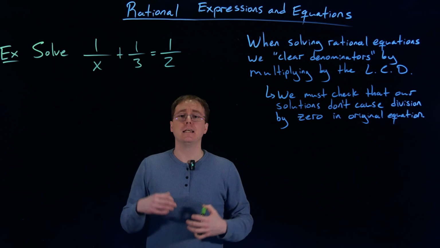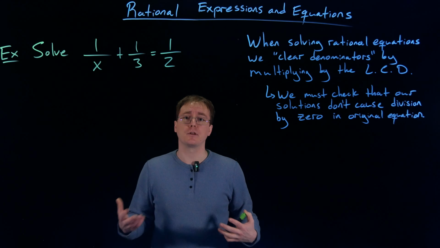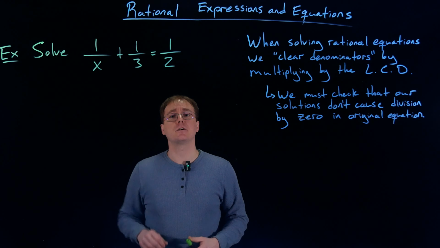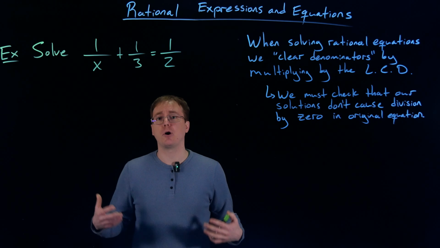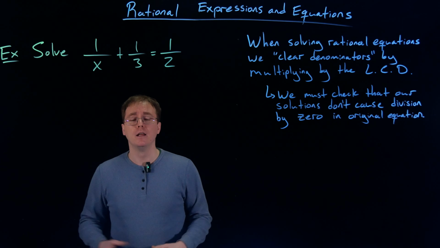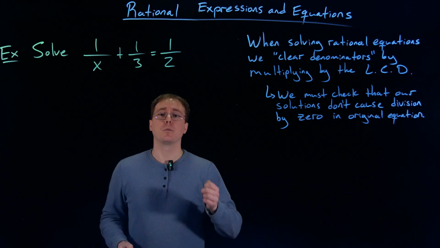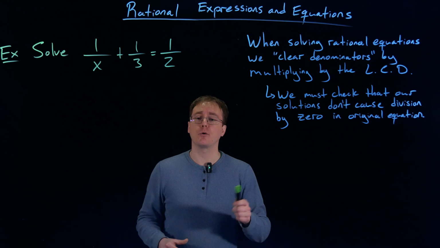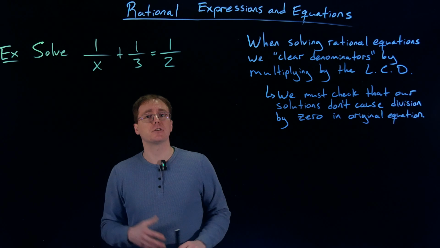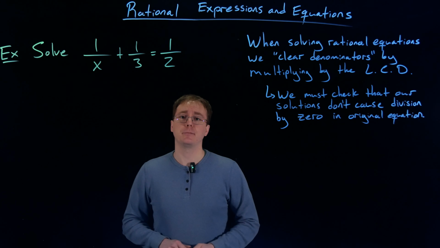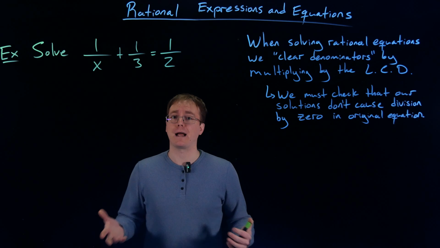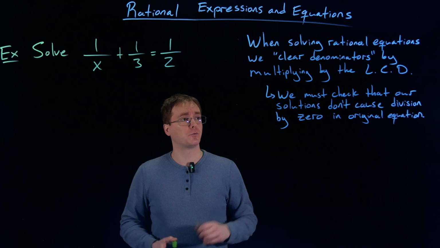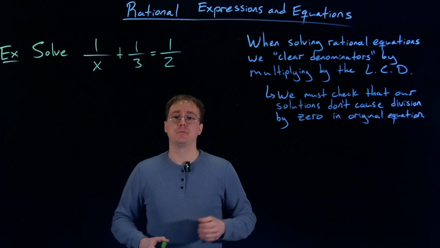The idea is if we multiply by this LCD, or the least common denominator, that'll clear our fractions and turn our rational equation into just some simpler polynomial equation that we can then solve. The one thing we have to keep in mind, though, is we are required to check our answers, but not super thoroughly. All we really have to make sure is that the answers we end up with after solving our transformed rational equation don't make the original rational equation involve division by zero.